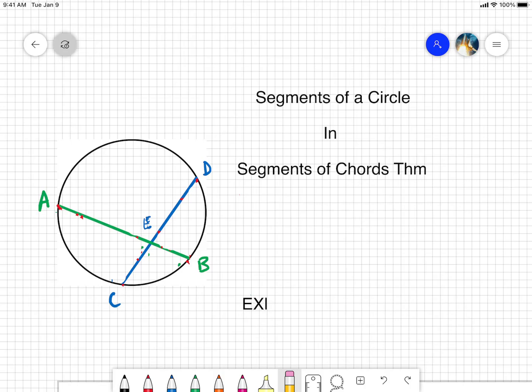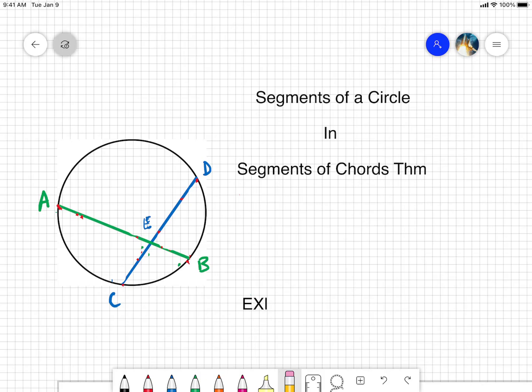All right, so the last few days, what we've been talking about as far as circles are concerned is angles with respect to circles. We talked about central angles. We talked about what happens when two segments intersect inside a circle, on a circle, and outside of a circle. We talked about the angles that are created from that, okay?